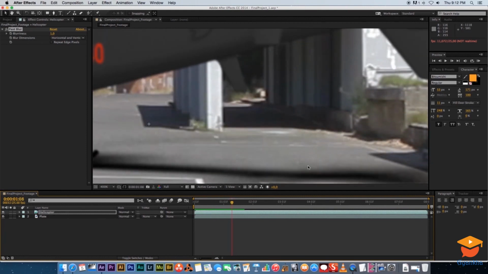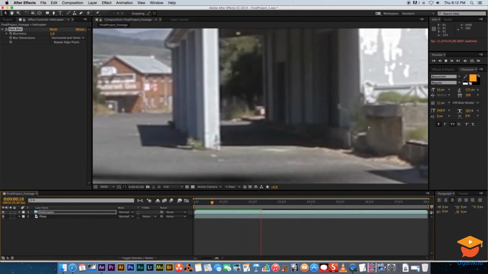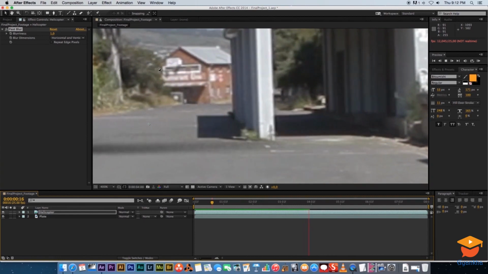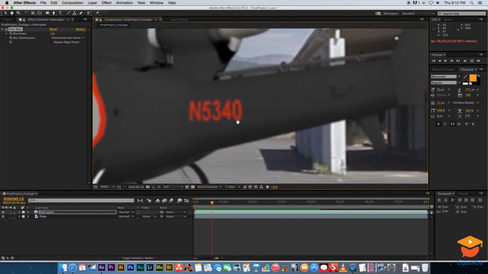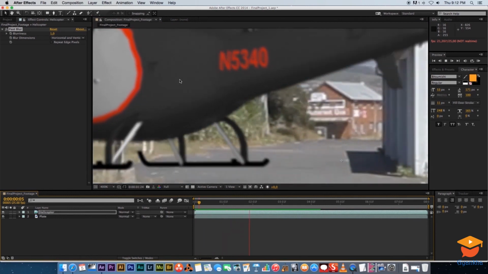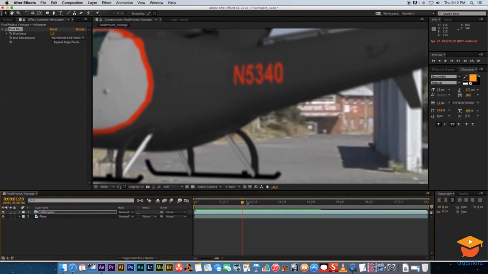But anyway, if you look at this area here and you play through this, you can see there's some grain here, a lot of grain here in the dark areas, but even here in the lighter areas, you can see some noise. What we're going to try and do is simulate that noise onto the helicopter, because if I play this back in this area, you'll see there will be no noise or very little noise on the helicopter itself. That's actually the shadow that's flickering there.